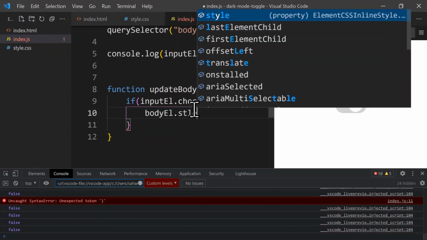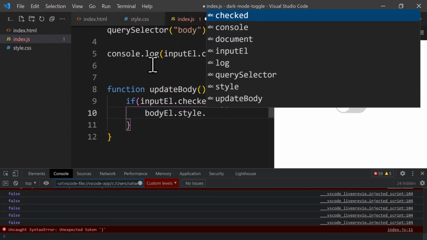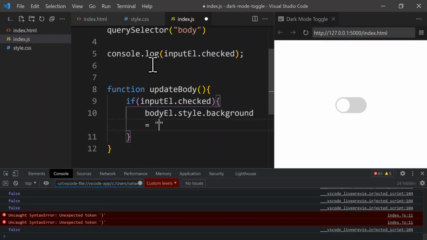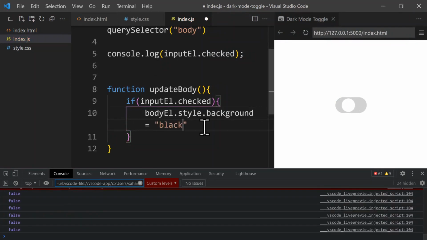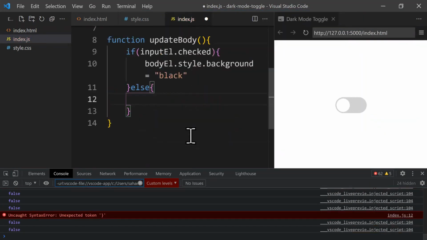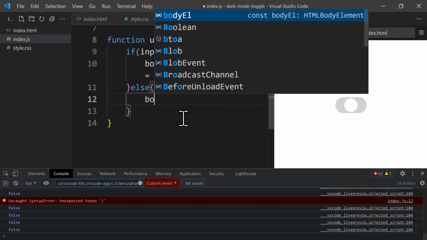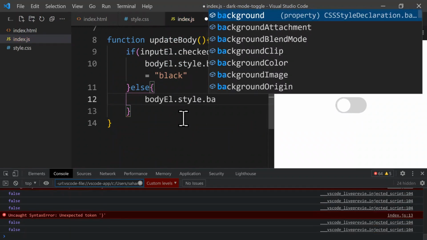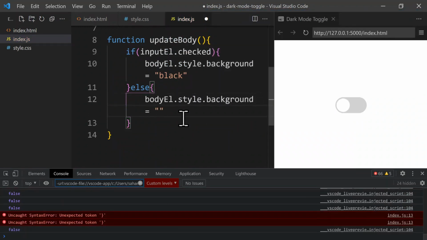All right, so we change the background color of the body by using a style method, and dot just say background, and we set it to be, if it's checked, black, and if not, we want this body element dot style dot background to be white.